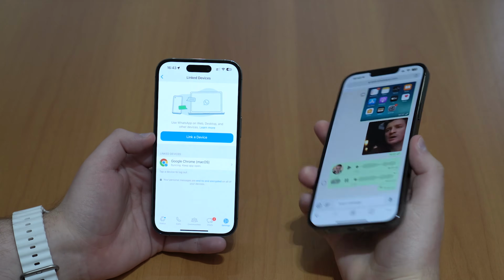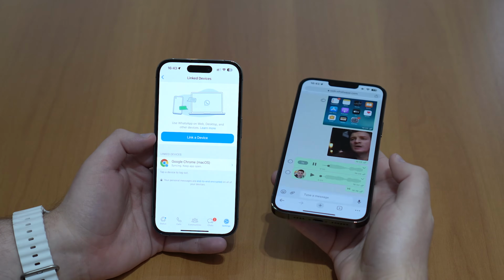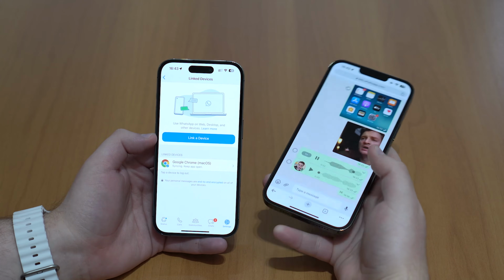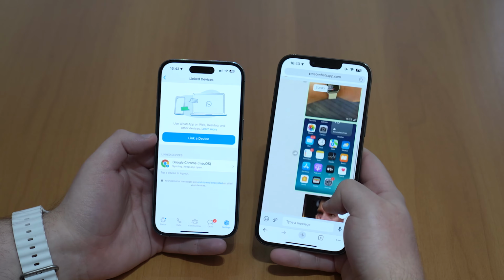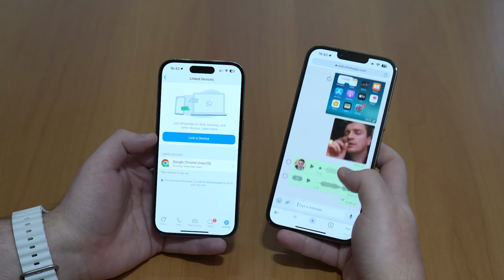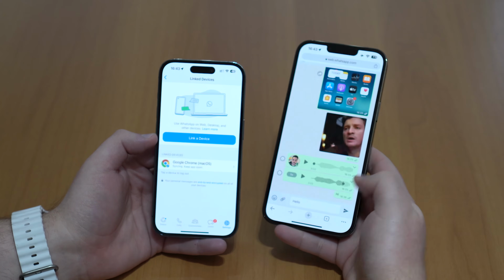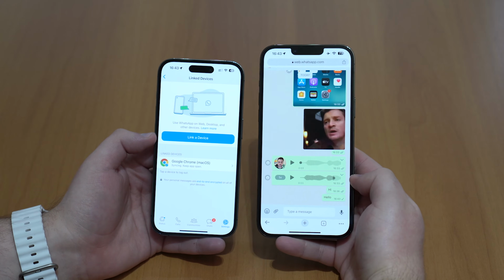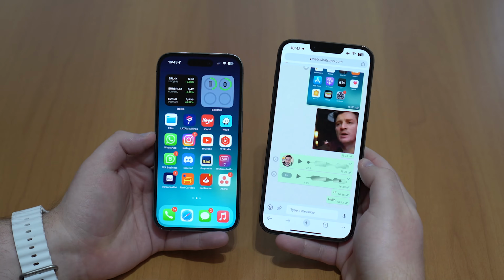So listen to for audio messages, as you can see right there. This is an audio test for a YouTube video. As you can see, you have GIFs, perfectly working, photos, videos. You can send messages, of course, saying hello, for example, and then it's gonna work the exact same way. It's gonna send. So it's your perfect WhatsApp experience on two iPhones.